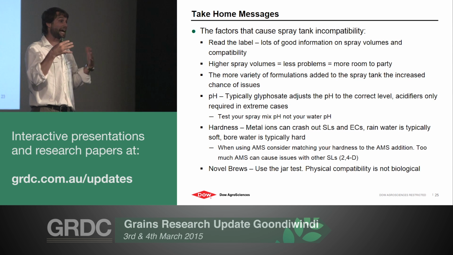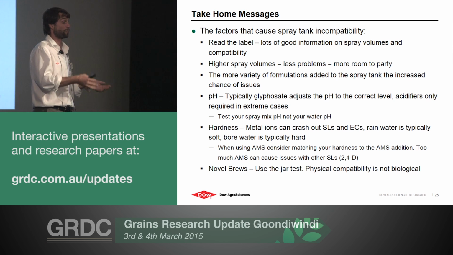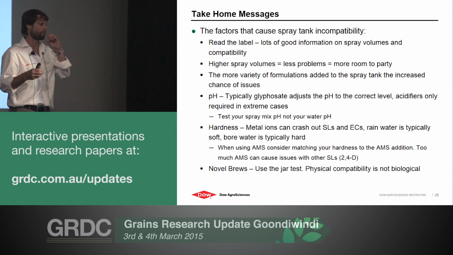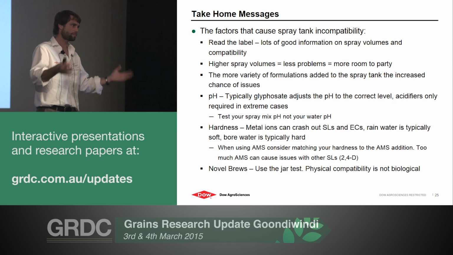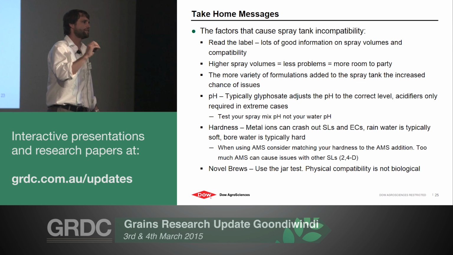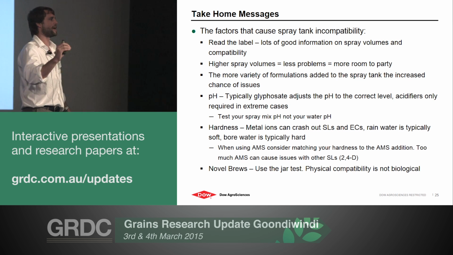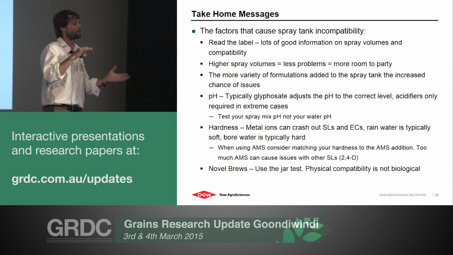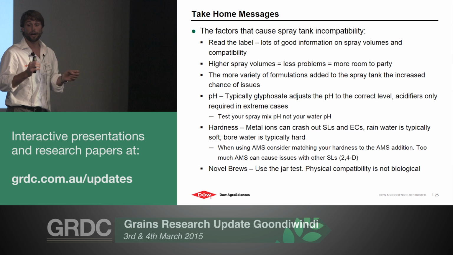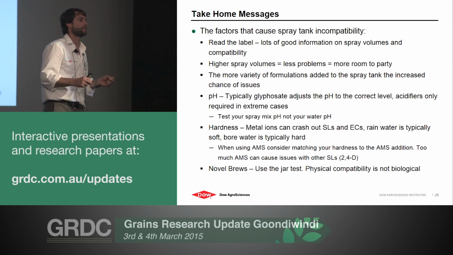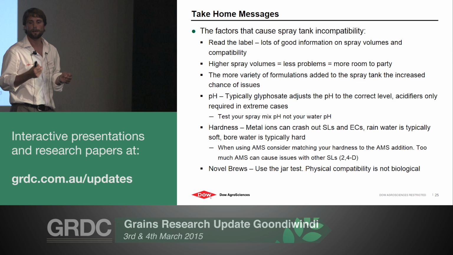The more variety you add to a spray tank, the more chance of problems you're going to have. Yeah, it's just plain and simple. And if you are going to go for a larger variety of chemicals, increase your spray volume. pH, glyphosate, and all those chemicals that depend on pH generally hit their target. They're formulated that way, so they don't need anything to adjust those. And if you are concerned about it, take the pH after you've added the chemicals to the formulation.